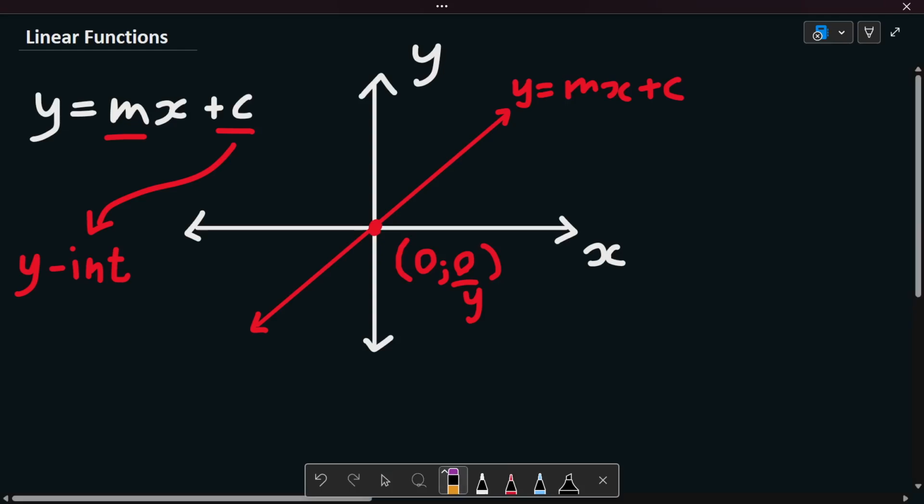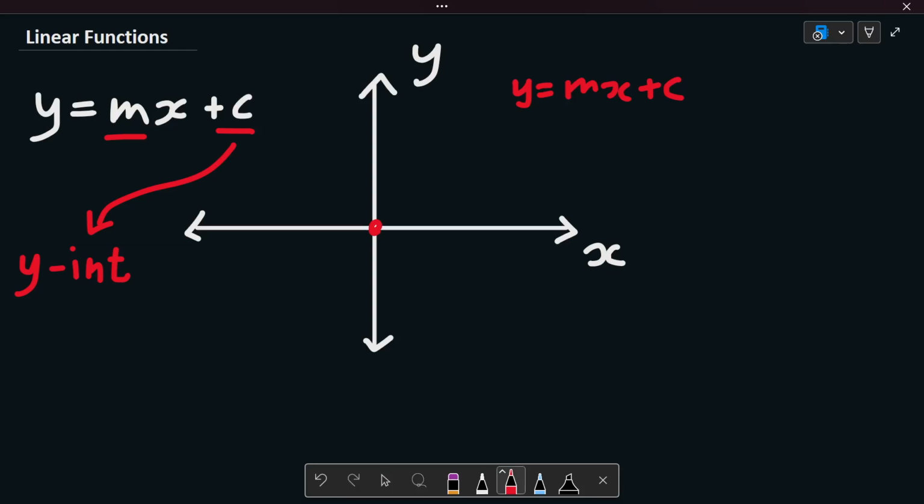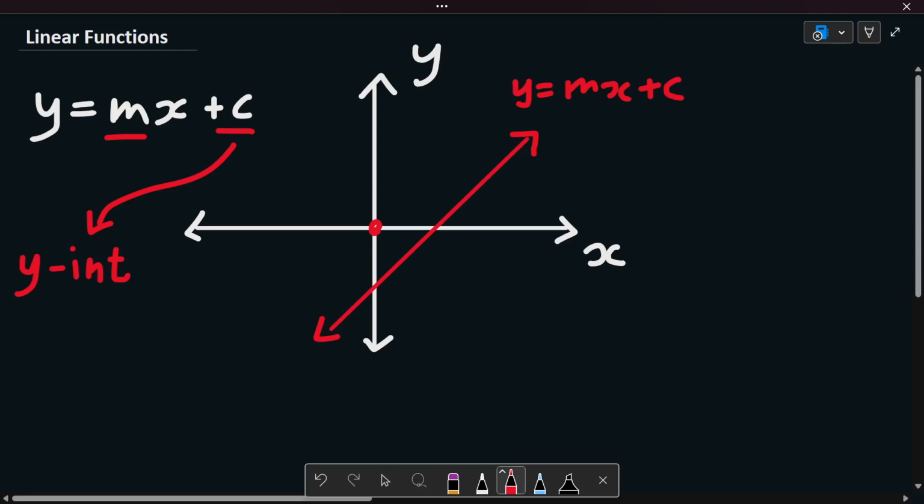What if I were to make a new function? Let's say I create a new straight line function that looks something like this, and then obviously I have my arrows here that indicate it's continuous. Now we can see it touches 2 points, this point over here and this point over here. Let's make it a little bit bigger. As we can see, it intercepts the y-axis over here, so there's a y value here, and it also intercepts the x-axis, which means there's an x value over there.